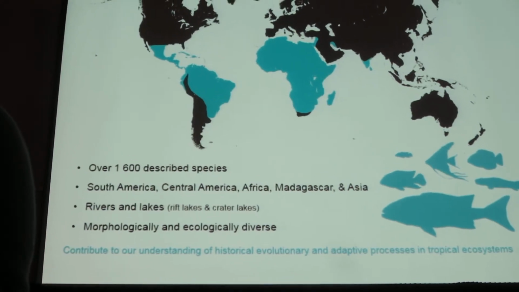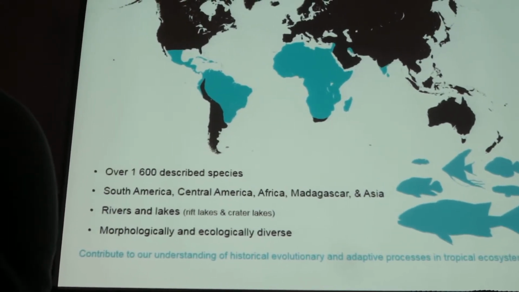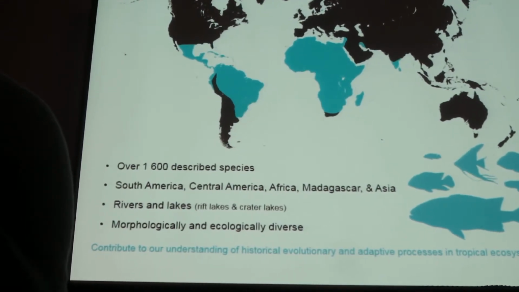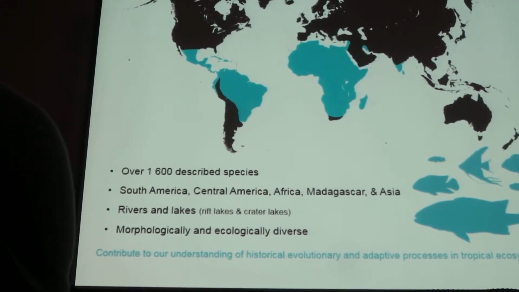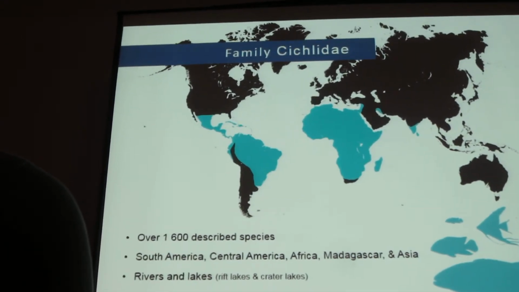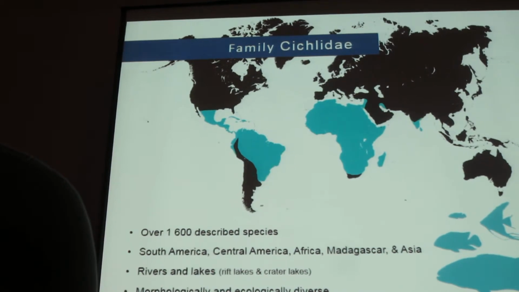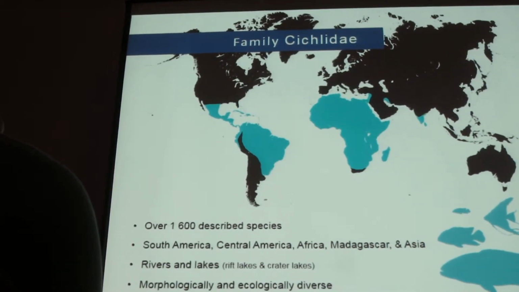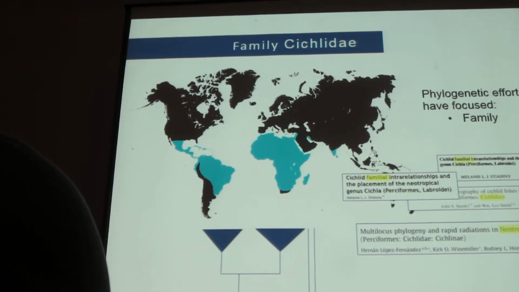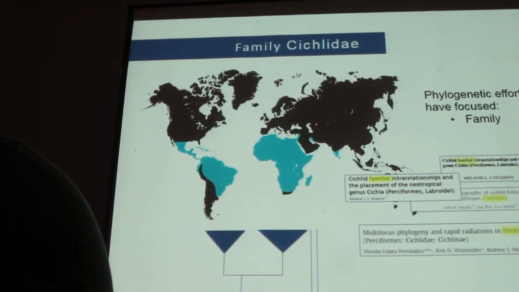However, recent increasing interest in the patterns that have occurred in riverine cichlids, particularly in the neotropics, has shown that they also exhibit very high species richness and ecological diversity and interesting patterns of diversification, suggesting that they are perhaps a complementary system for studying adaptive evolution patterns in riverine tropical ecosystems. However, to study adaptive evolution, you need a phylogeny. So where are we with the cichlid phylogeny?